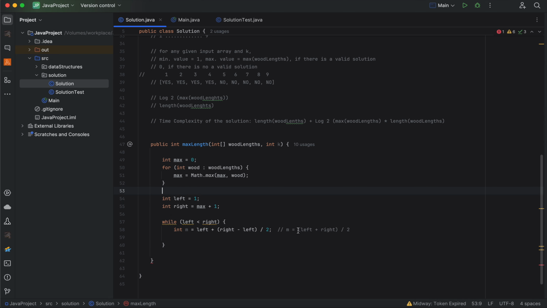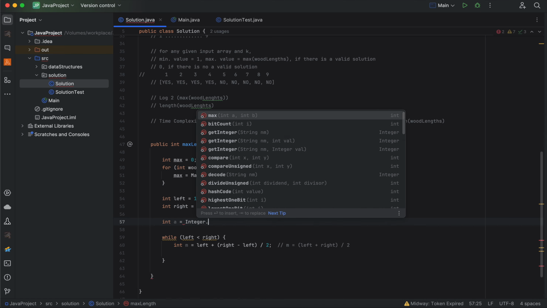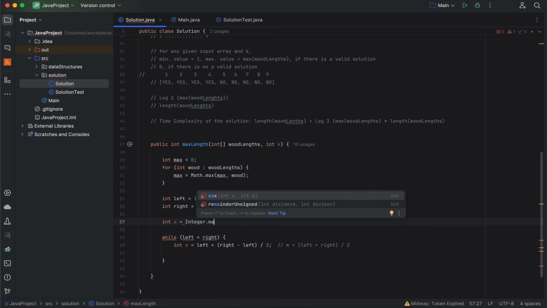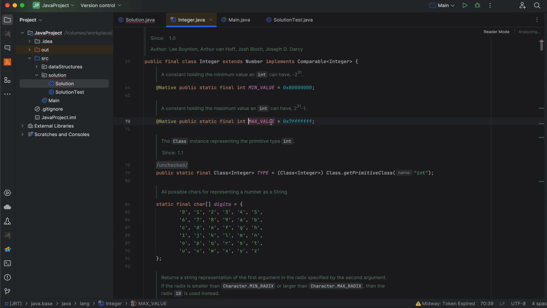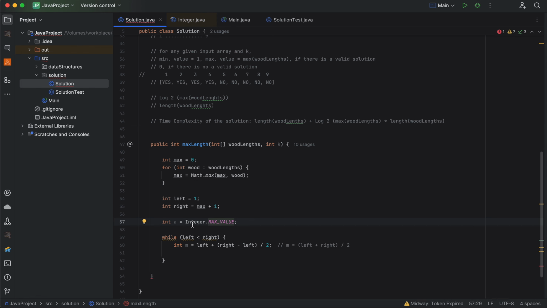If left and right values are close to the maximum possible value, you can find the maximum possible value in Java, there is a max value constant, and if you check it, it's in hexadecimal notation, but this value is the maximum possible value for an integer.